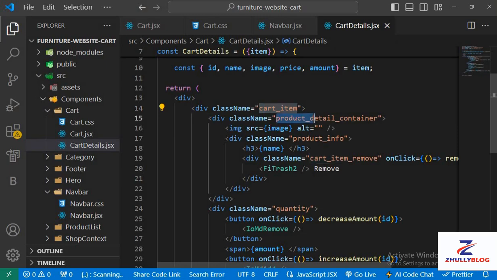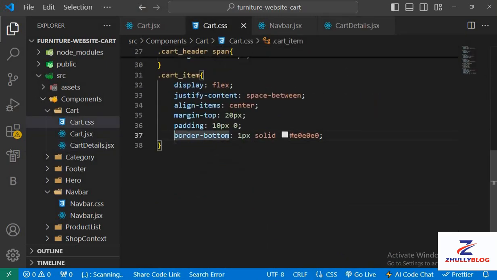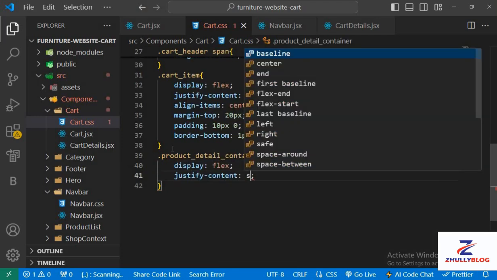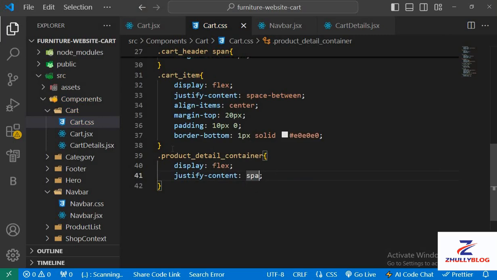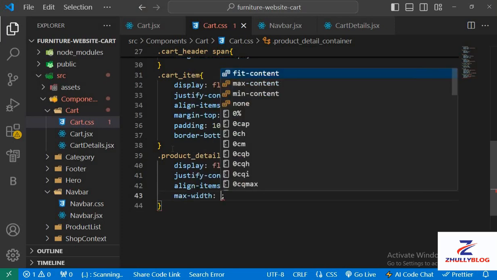Okay, so for product details container, copy it, paste it here. Display will be flex. Justify content, space between, and then align items in the center. The max width will be 50%.